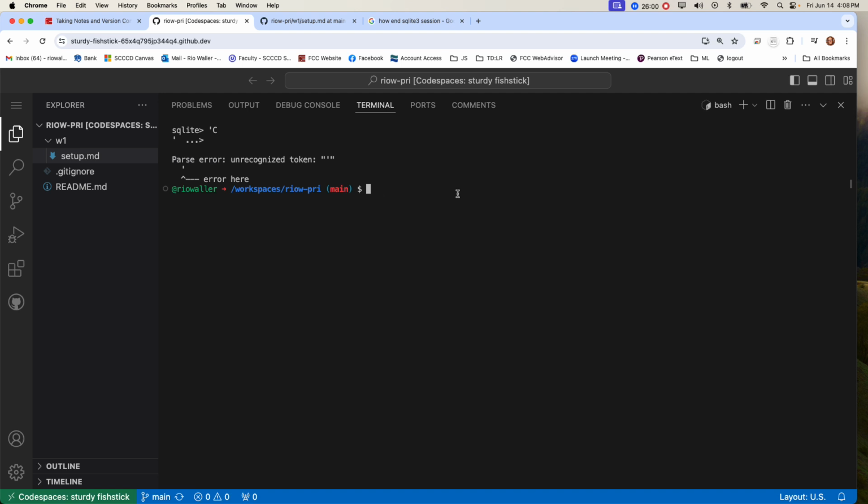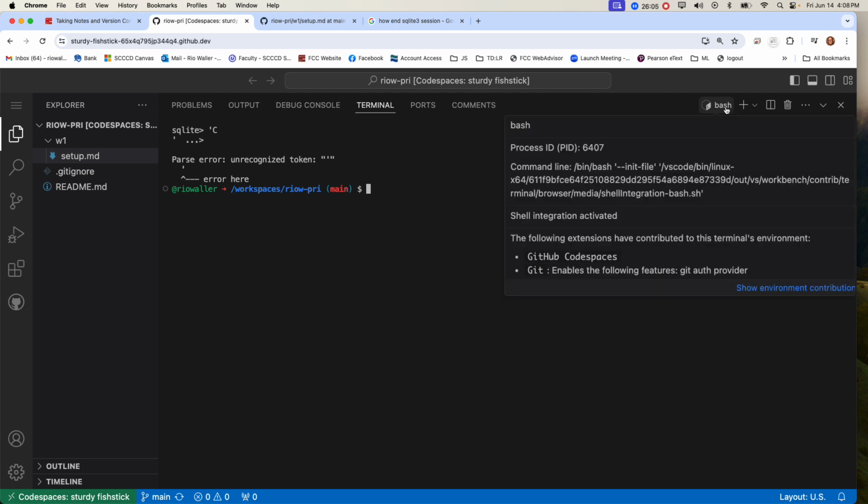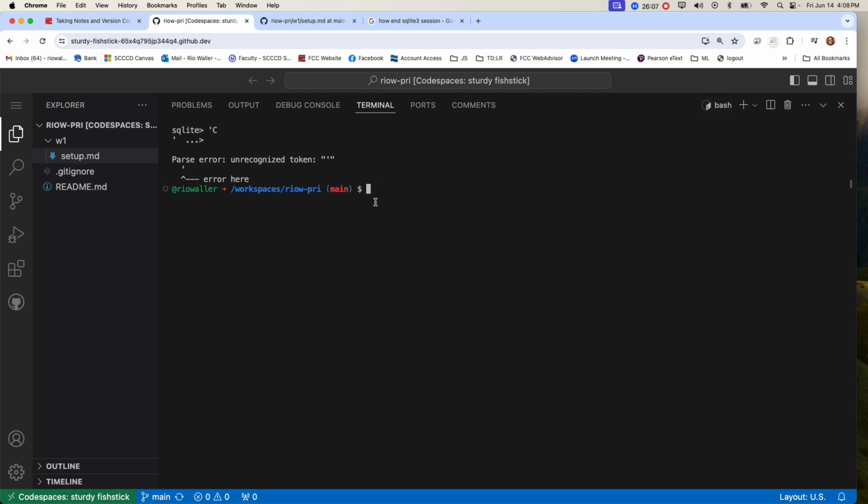Okay, so this sent us back to the Bash. This is something we're going to get used to doing as we move through things. You can either keep this as it is, because in the next two assignments, actually not everything, we're going to take a few notes first, and then we'll do some SQLite after that.